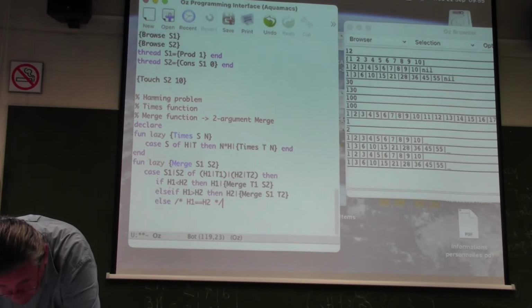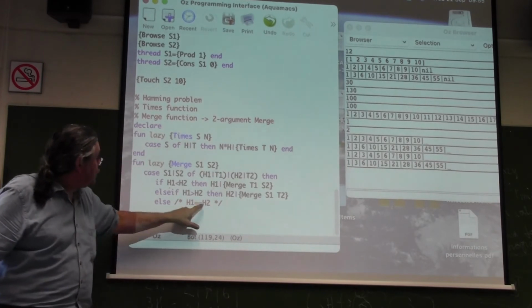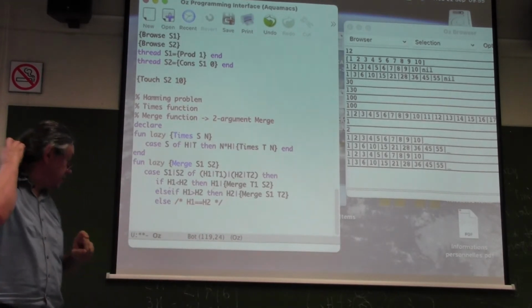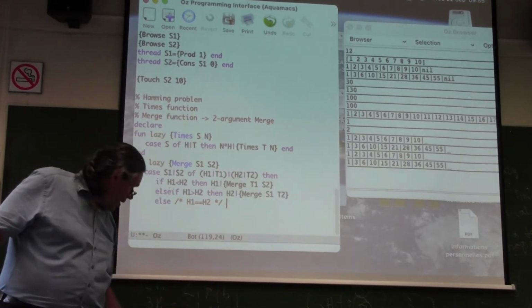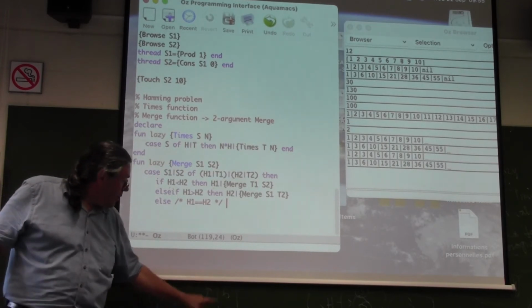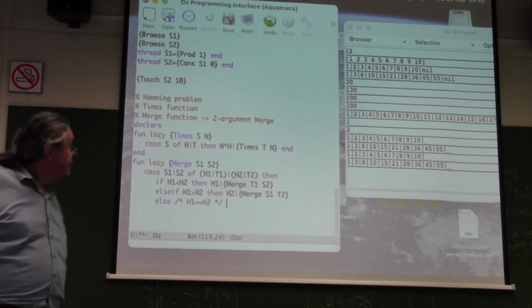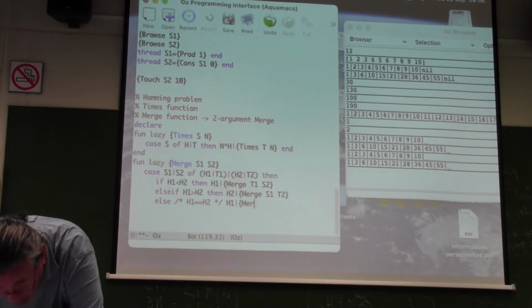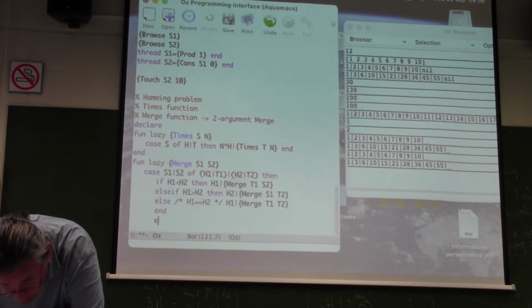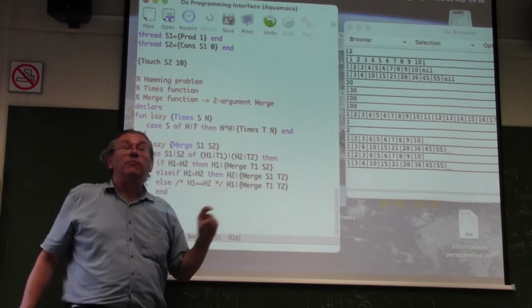Let me make a comment. So you see how I'm doing it, huh? So here it's H2. If H1 is equal to H2, that's very interesting, because it's possible, huh? This is possible. Here, for example, I have 6 and 6. If it's equal, I have to eat both of them, huh? Because the 6 only appears once on the output, huh? So I can take H1 since they're equal, it doesn't matter. But when I call the merge, I have to eat both of them, huh? T1, T2. You see that? Here I have to eat the H in both streams.